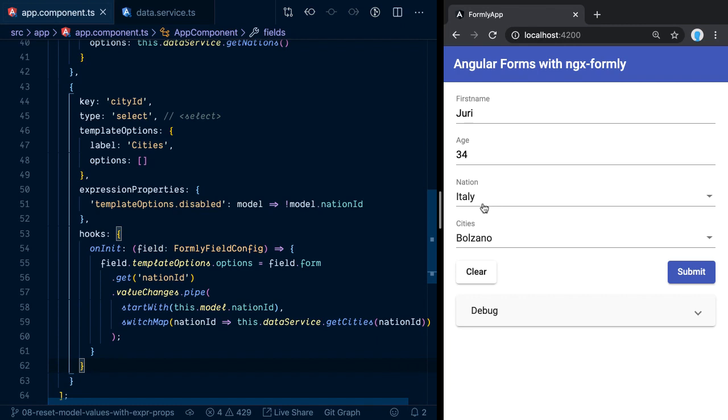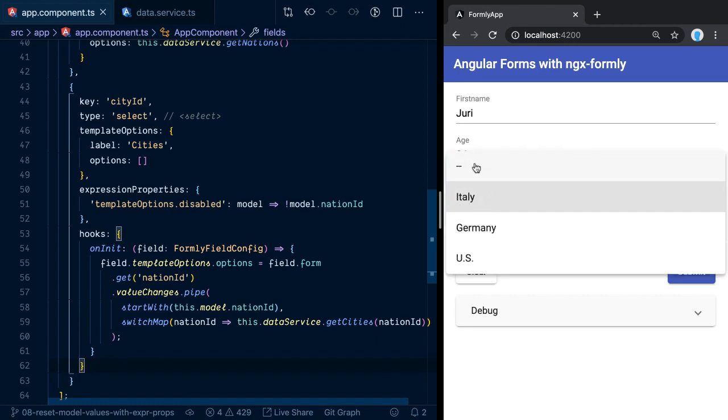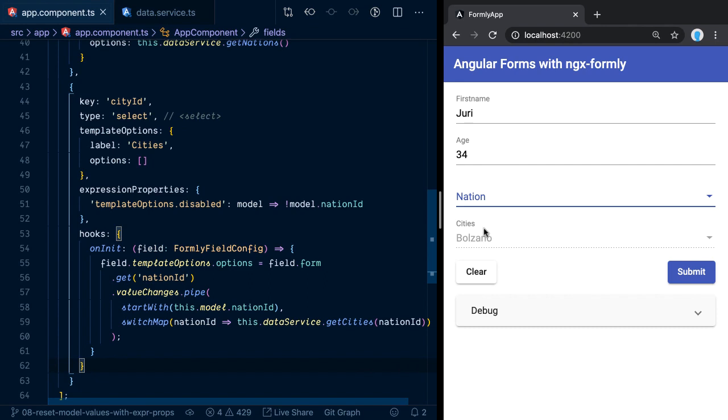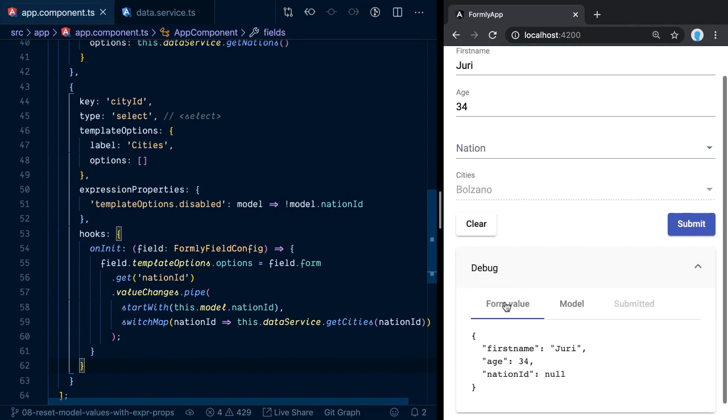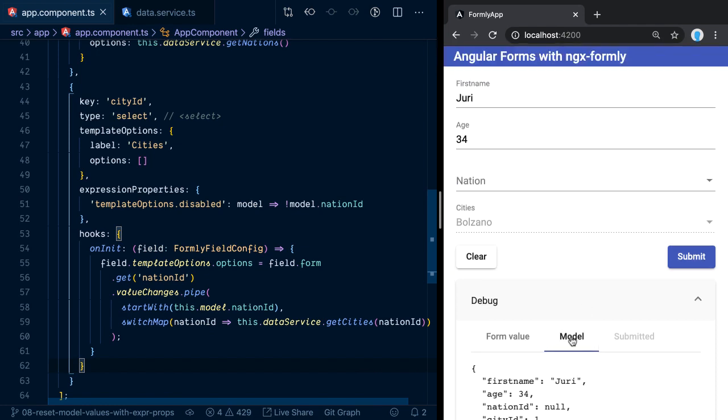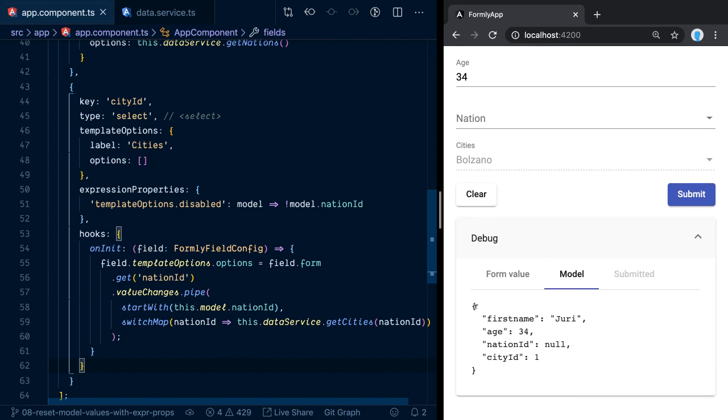Now in this example, whenever we change the nation and reset it to a null value, our cities box gets disabled. And what happens in that case is that in the form value, we get nation ID null and we get the city ID not displayed at all, which is actually what we want. In many cases, however, we want to send back and deal only with the model. So we want to have that model be sent back and synchronized with our form, which is totally the case. Whenever we change our form, our model value gets updated just as we want. However, in this specific case, you can see the city ID still remains 1, which is the value currently displayed in that city dropdown field. Now we definitely want to reset that.